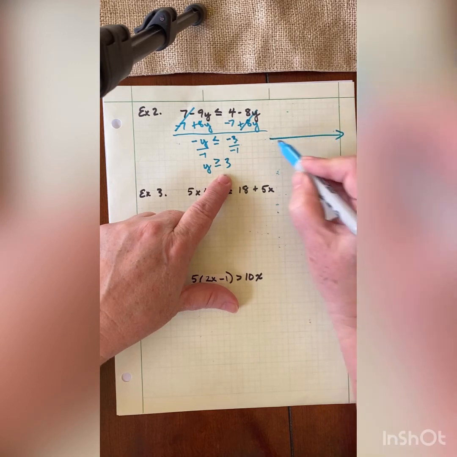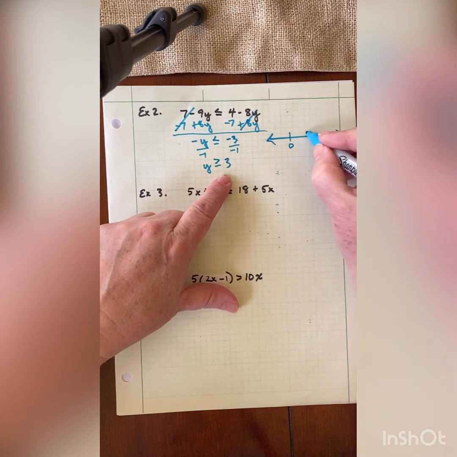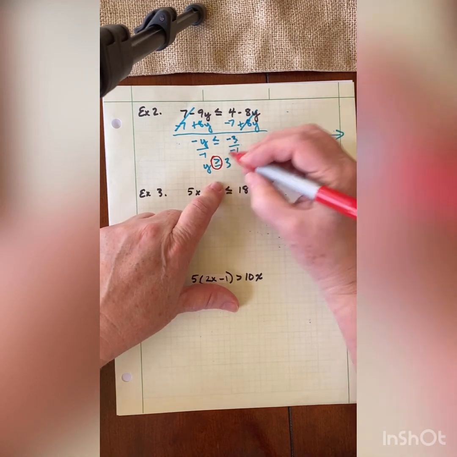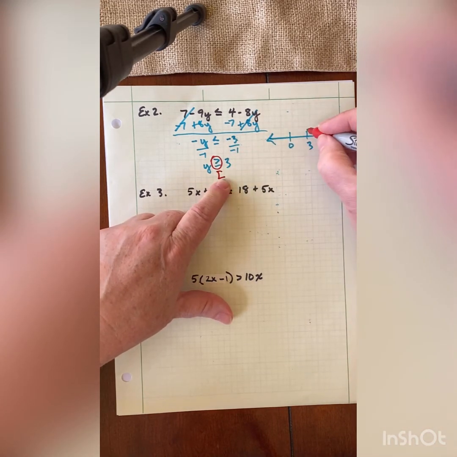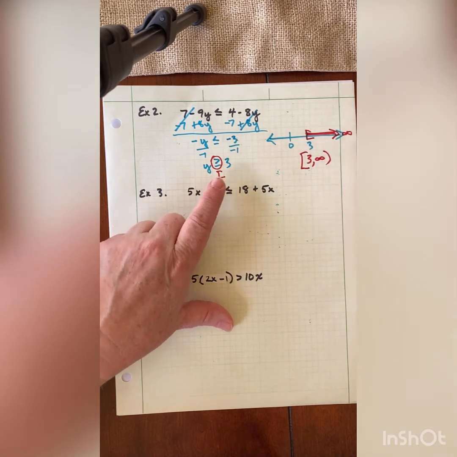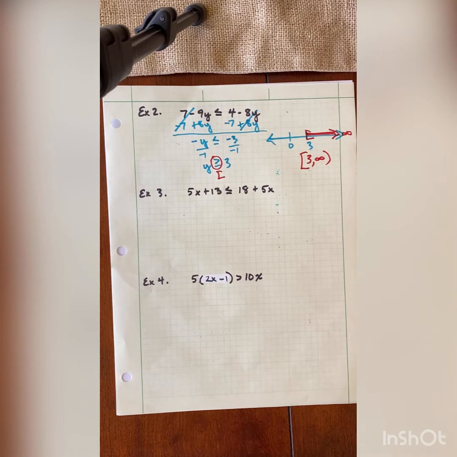Let's graph it now. So here's my 0, here's 3. Because I have this symbol, I know it's a bracket. It's pointing down towards infinity. So it's going like this, and I got infinity down there. Okay, smallest possible answer, 3. Largest possible answer, it's infinity. This one had a bracket. This one is always a parenthesis.